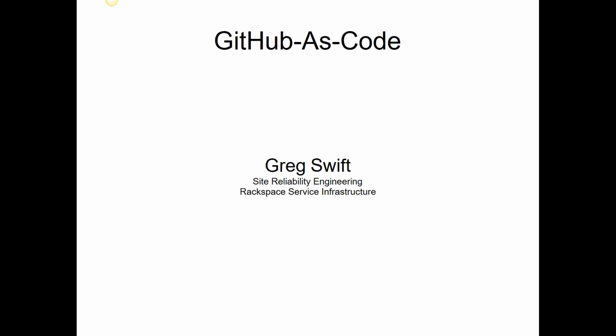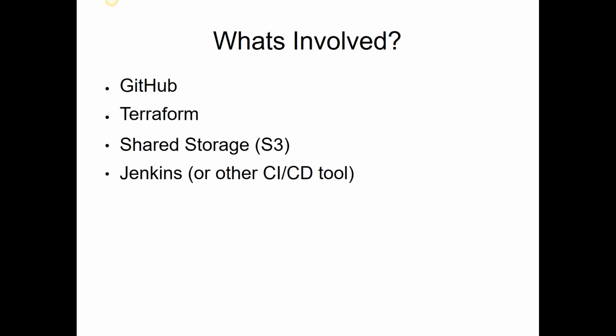All right. So this talk, as he said, is Terraform user management, or Terraform GitHub management. What that means is using the tool Terraform to manage your GitHub configuration. The tools that we would typically use for this are GitHub itself. You can do this with public or private. Terraform, which I have a really good explanation on later. S3 for shared storage of Terraform state, and then you'll need a CI/CD tool. Those are just some prerequisites.